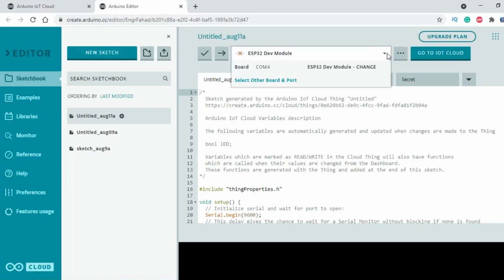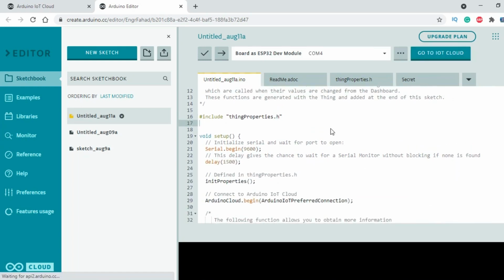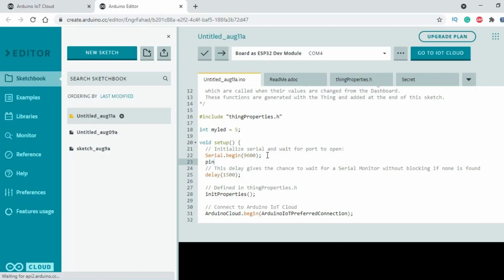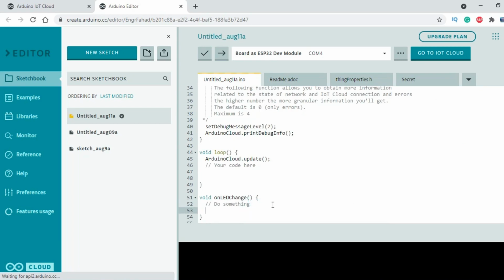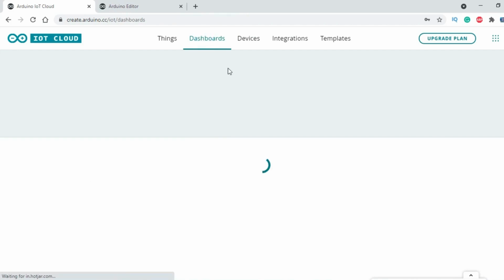Select your board type. I started off by defining the pin to which the onboard LED is connected. Next, in the setup function, I set the LED as the output device using the pin mode function. Finally, in the on LED change function, I added an if condition to check if the button is pressed or not. If the button is pressed, then turn on the LED, else turn off the LED. Now open the dashboards page to add a button and link the variable.